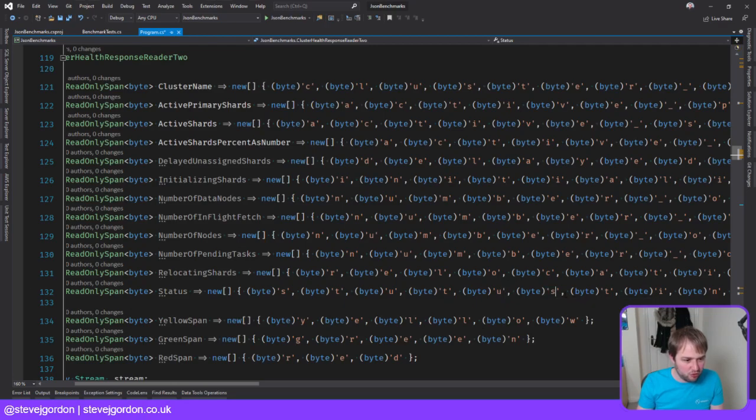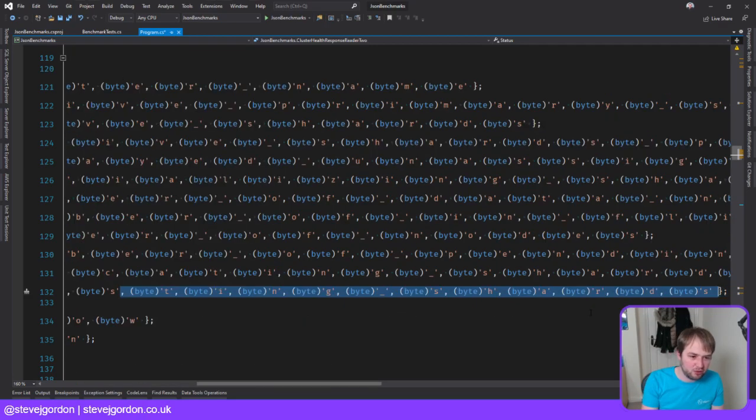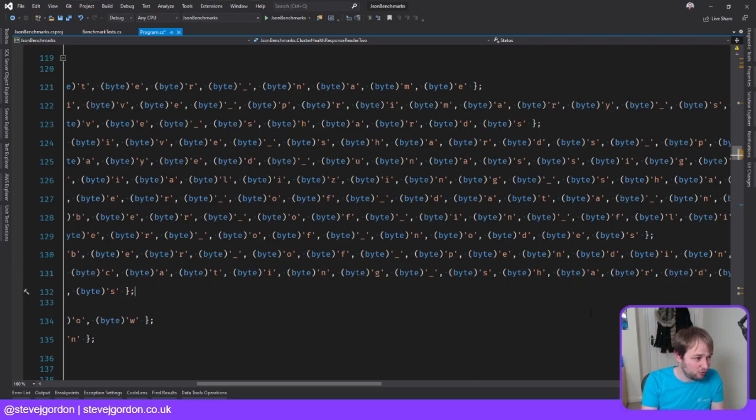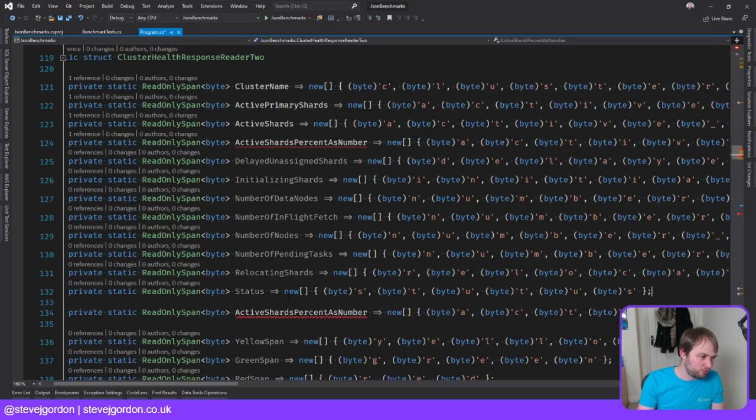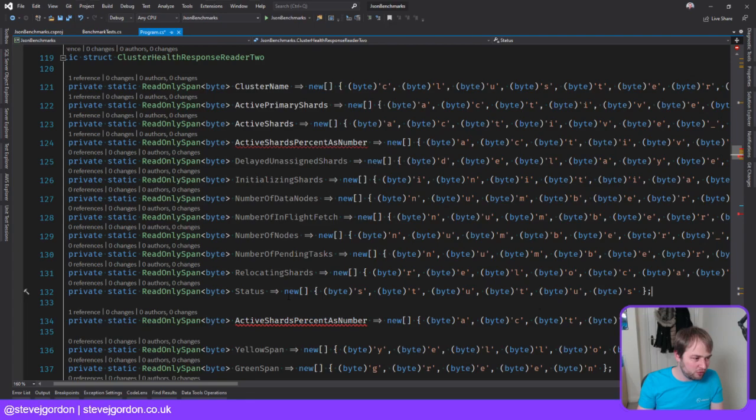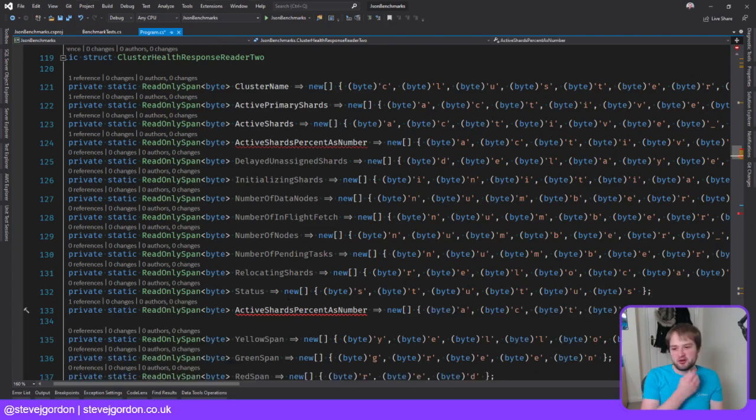So as I say, this has all got to be stored somewhere in the DLL. So I'm kind of wondering how much I have to worry about that. Let's do the horrendous one. So let's pick the longest we've got so far. But it gives us that advantage that we might be able to do some cheats as well.